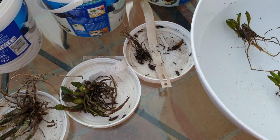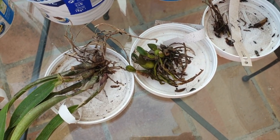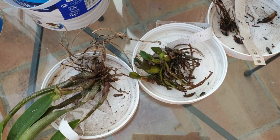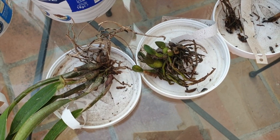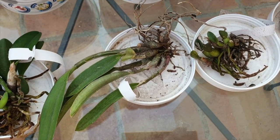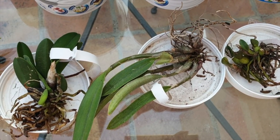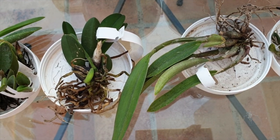And as an aid to help me anchor the orchid, I will not be taking off any old back bulbs if they don't come off naturally. So they're gonna stay, they're gonna look a little bit scruffy in the beginning, but it's better to have them as storage and then at a later stage take them off.